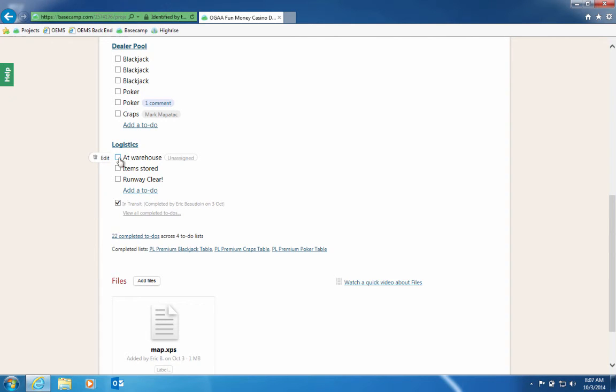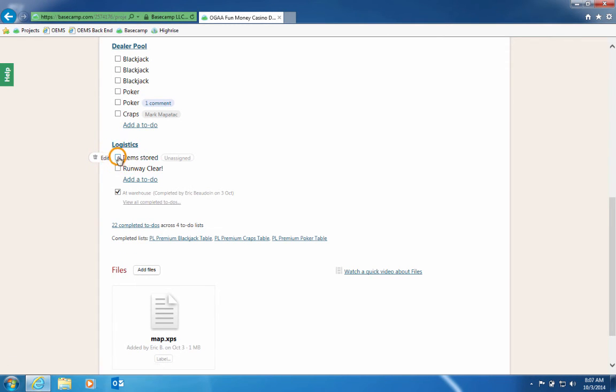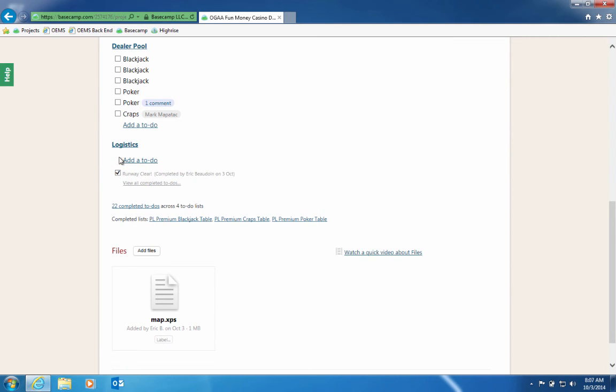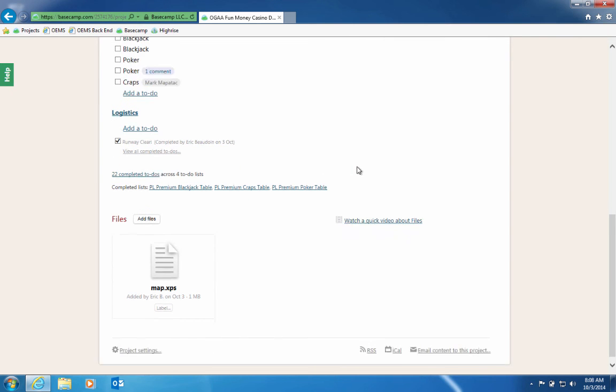Now at the warehouse, we're going to use that same sheet again, and we're going to put everything back in its place. When everything is back in its place and the space between the aisles is done, then I'll hit this runway clear. What that means is that we're ready to create a new event. We've started with a phone call, and now we're all done. The runway is clear. We're ready to do something else the next day. So that's all there is to it, really.